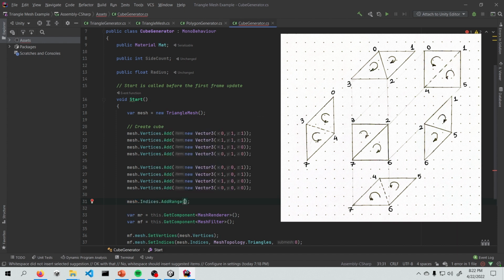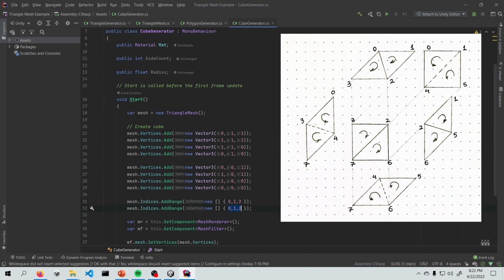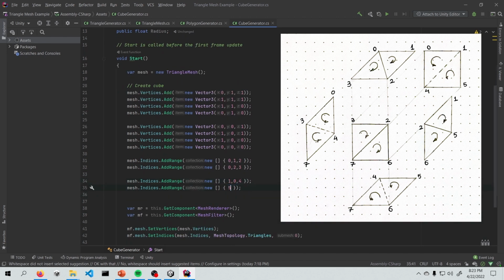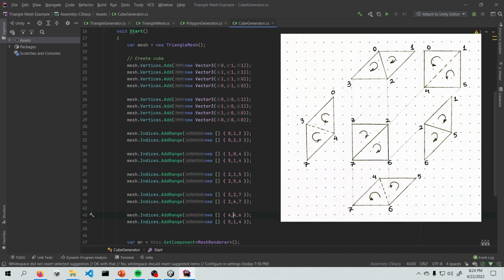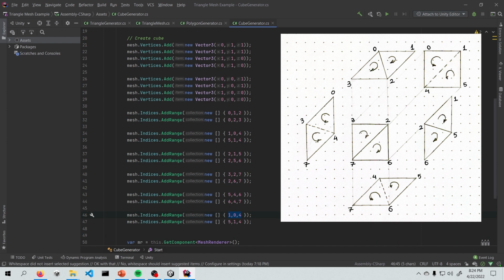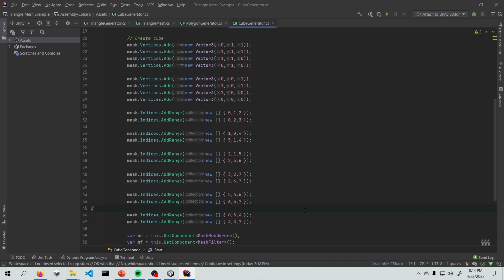And I'm going to simplify this by adding an entire array at a time instead of adding it one by one. So we'll do this one triangle at a time. Cool. Now we have all of our vertices and triangles added.